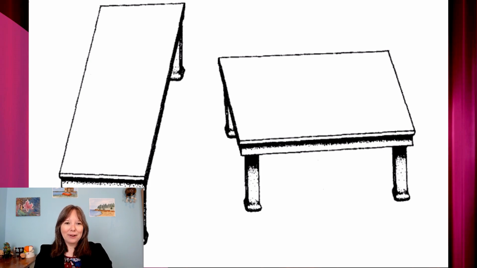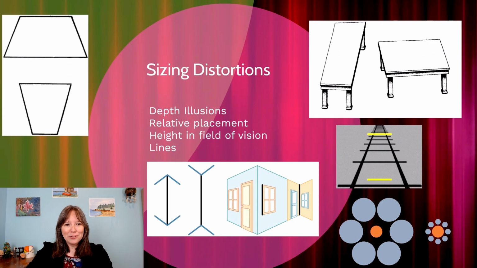Of course, the legs of the table are aiding in this, but not including this lip, I should say. So only the top part of the surface. So this is the edge of the surface, so not including the edge, but just the top surface of the table. They are the same, and so it really does throw a lot of people off. It is a hard one to understand, and it's a great illusion.